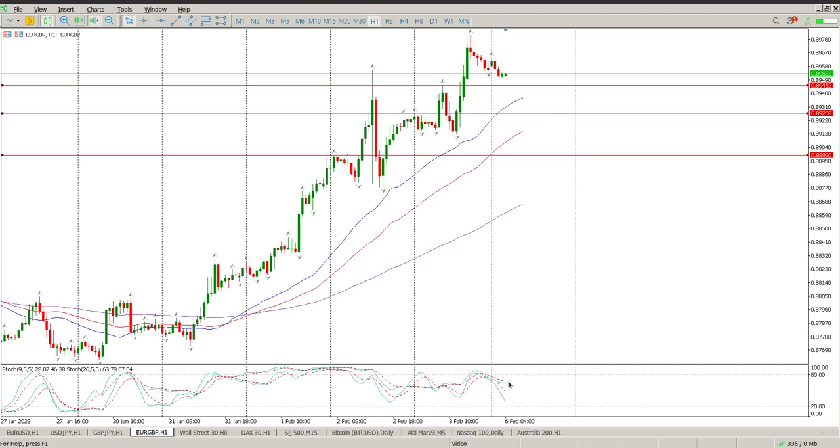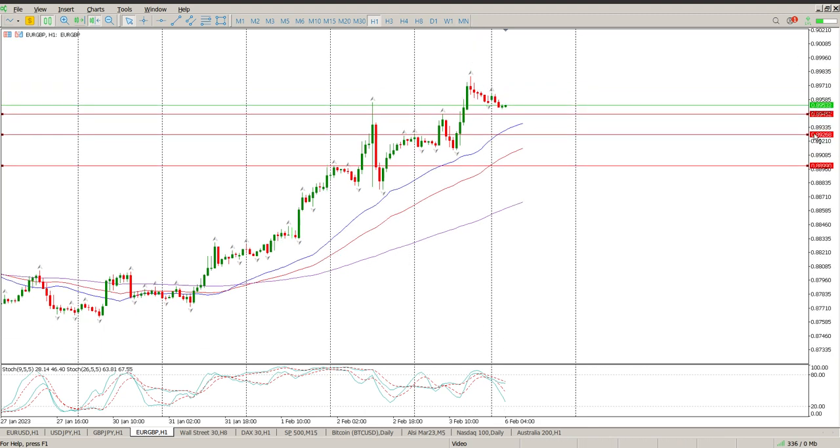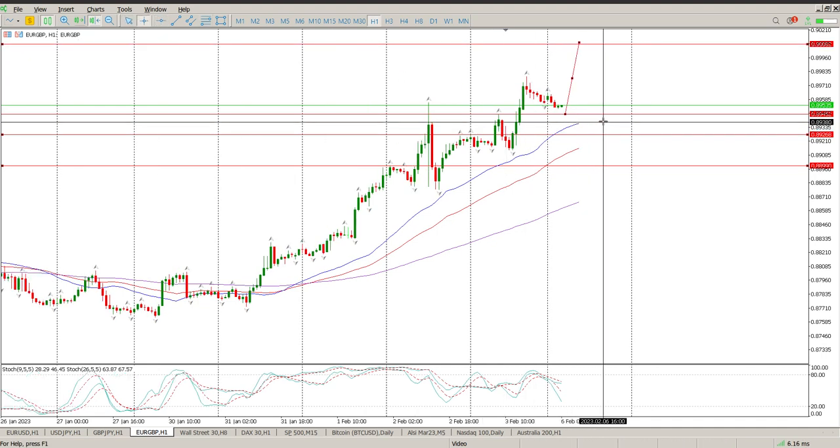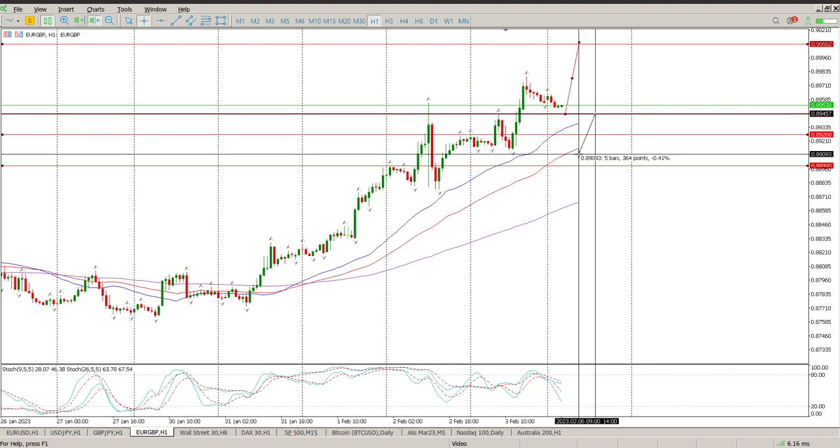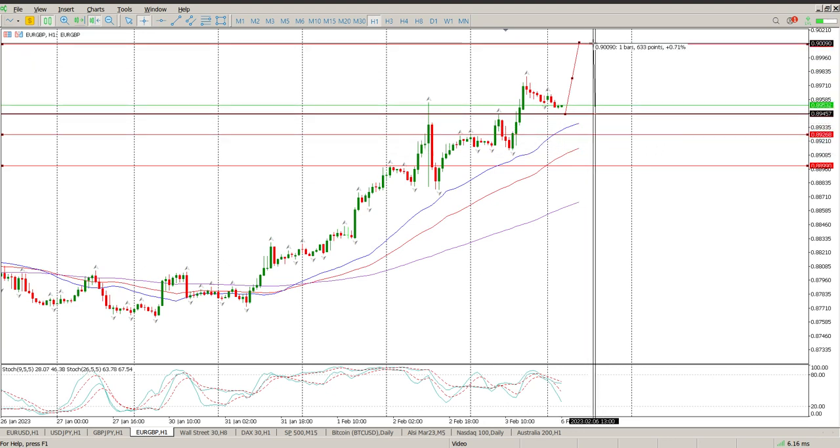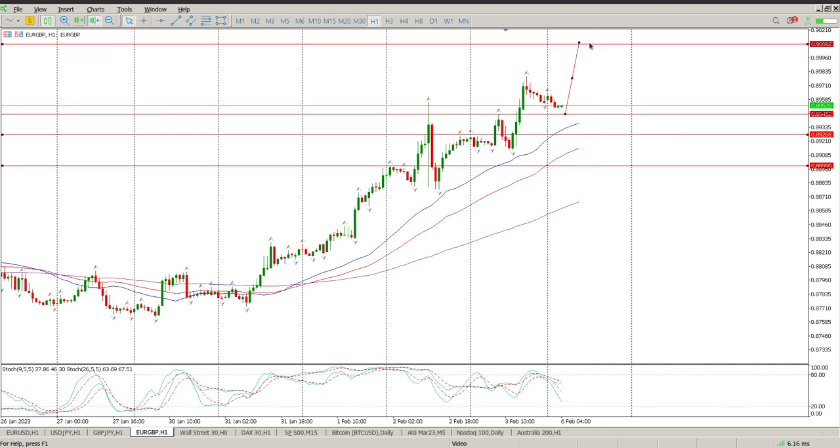0.89452. Look at the oscillators, they're starting to separate quite nicely. Starting to look like a flag. So I would definitely be looking to buy here. This is a really good setup. And it's probably coming onto here with a target up there. So now you can do that with a stop below that. That's 360 point stop loss for 630 points gain. So it's almost a 2-to-1 trade.